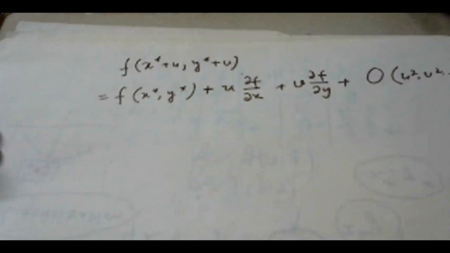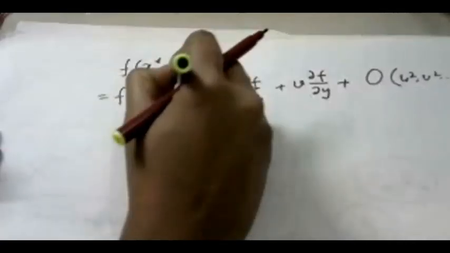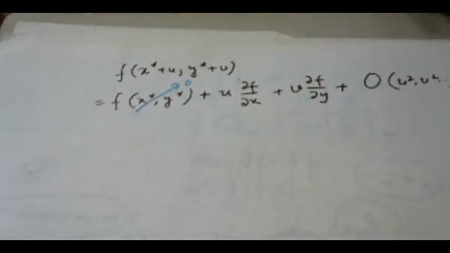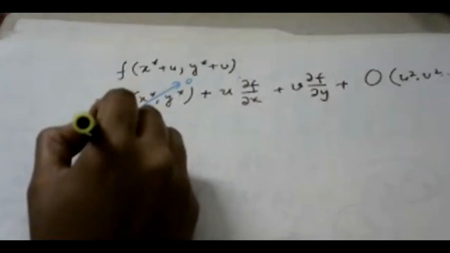Right? Because that is how we figured out x star and y star, by equating f(x, y) equal to 0 and g(x, y) equal to 0. So f of x star, y star must be equal to 0. So that simply means that f of x star, y star is equal to 0. The first term is 0. So what are we left with?